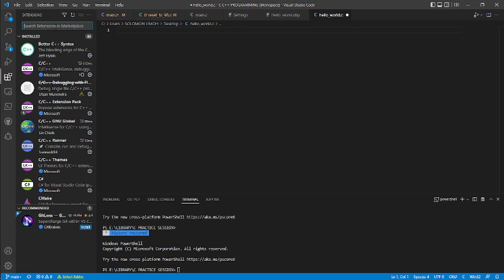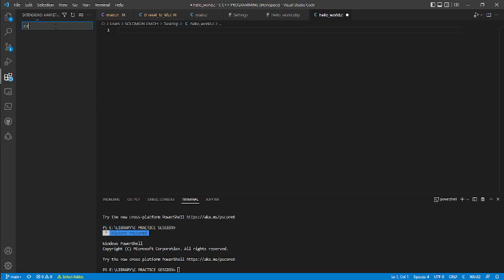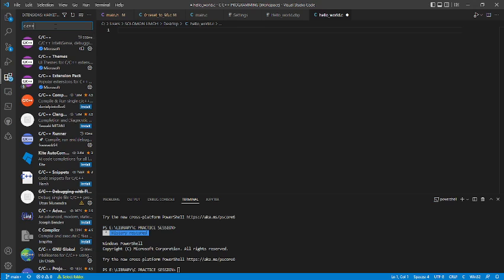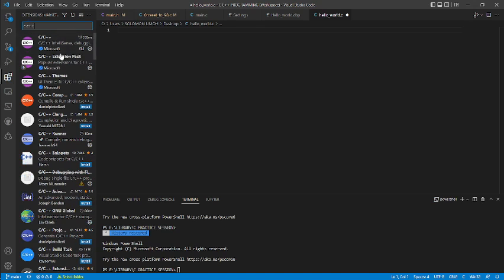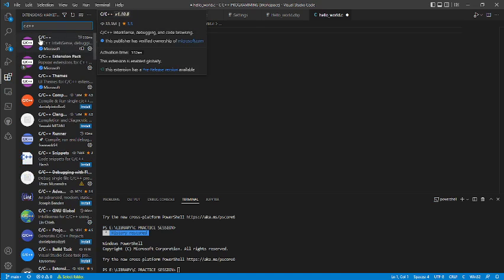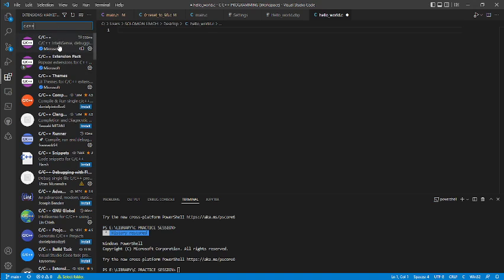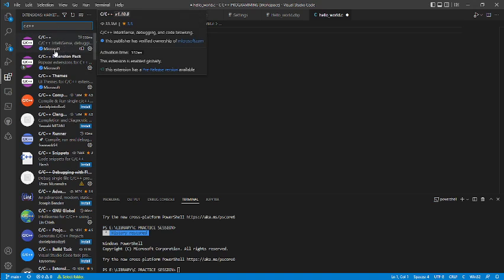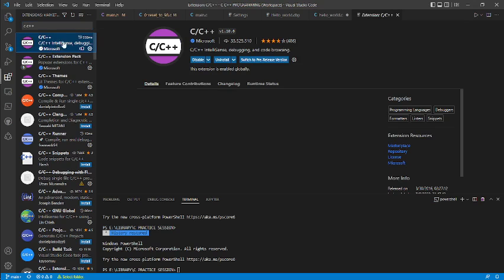So I'll go ahead and type C space C++. See, very quickly it shows up. The first option here says C/C++ IntelliSense debugging. It has a Microsoft sign here, which shows it's trusted by Microsoft. So we'll go ahead and click on that one.